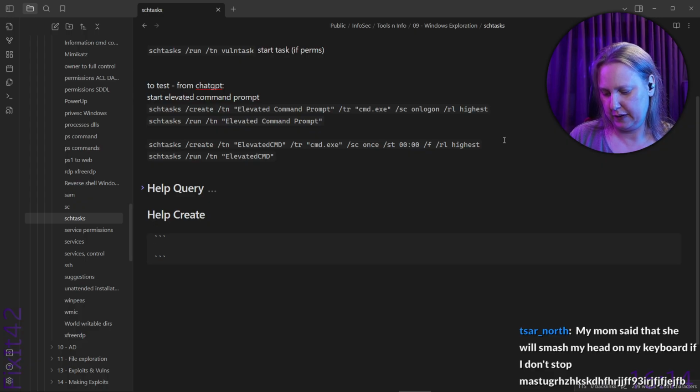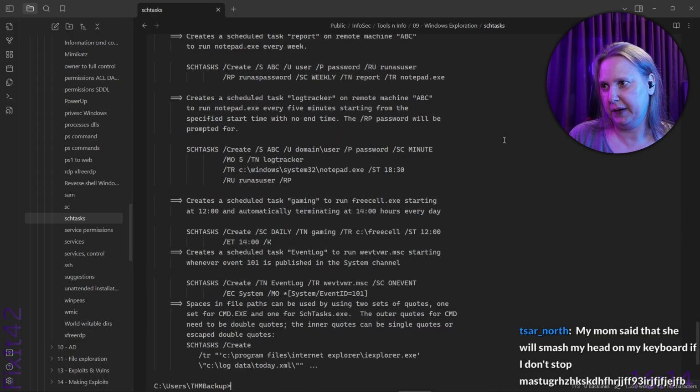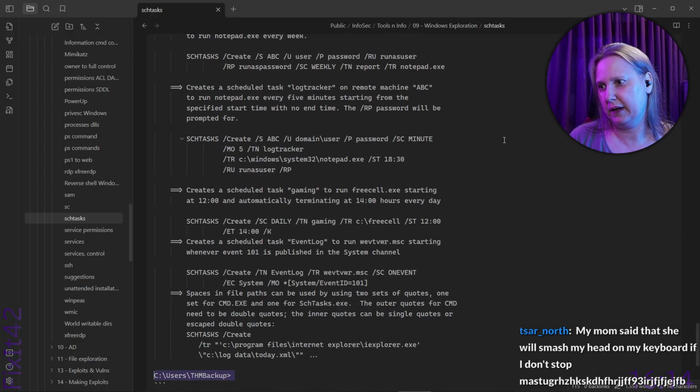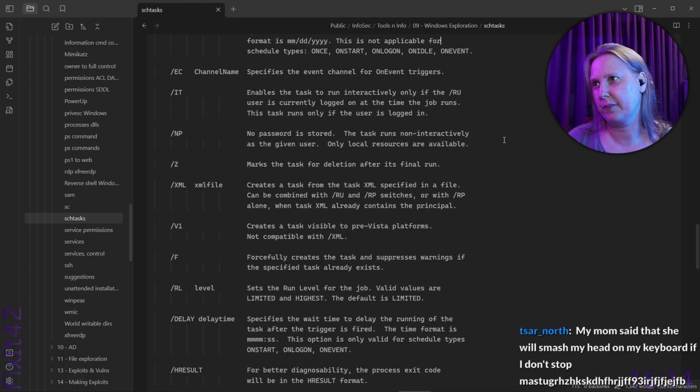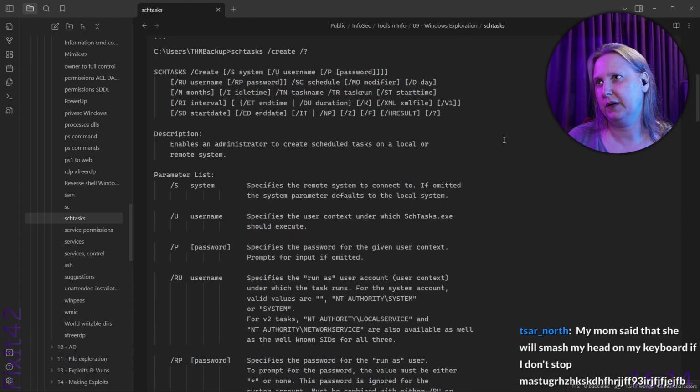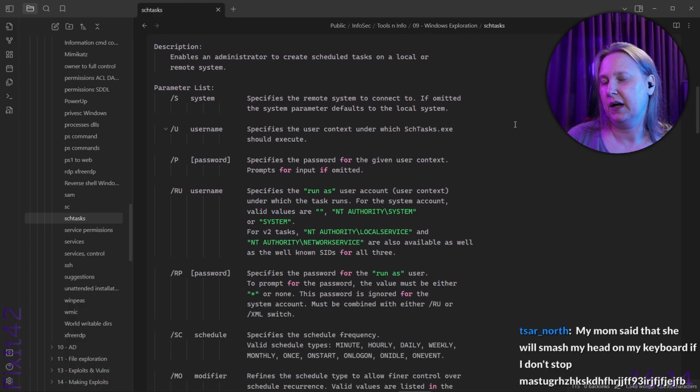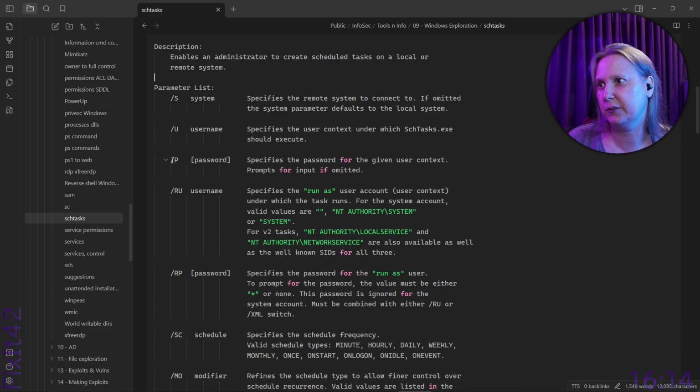So I'm going to paste the help here, and we can remove that. So we're learning how to escalate our privileges in Windows if we get a command prompt on the machine. So there's an option here for password, actually, for the account, I assume. Yeah.